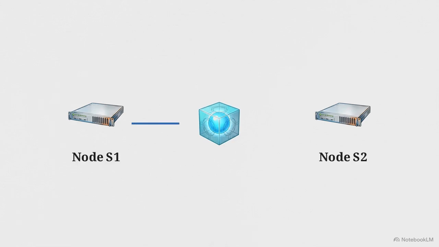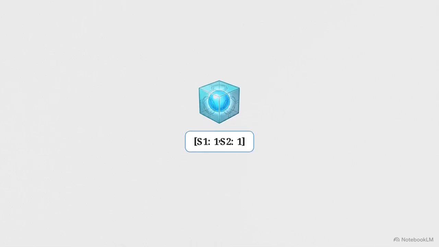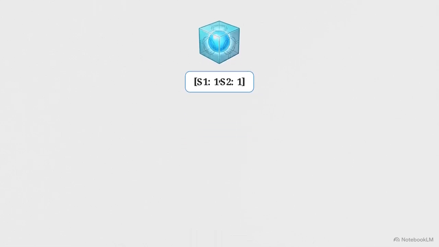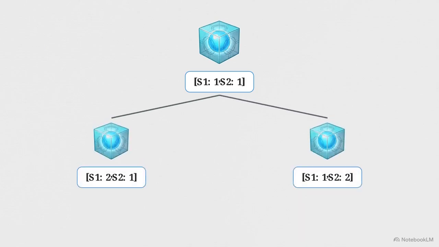Look at these two isolated nodes modifying the same data block. Instead of relying on time, we attach an array of server and version counters directly to the data item, tracking its exact causal history step by step. By comparing the version counters, the system can mathematically prove if one update is a direct ancestor of another and can be safely overwritten. If the counters reveal a branching path, the system detects a sibling conflict.